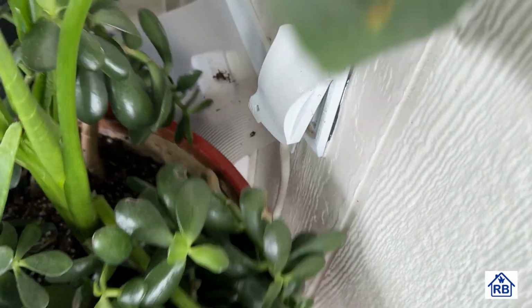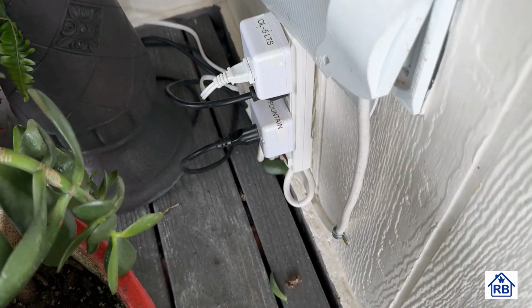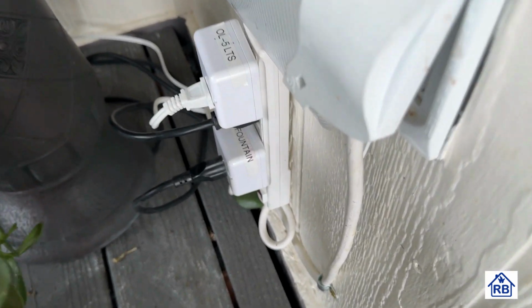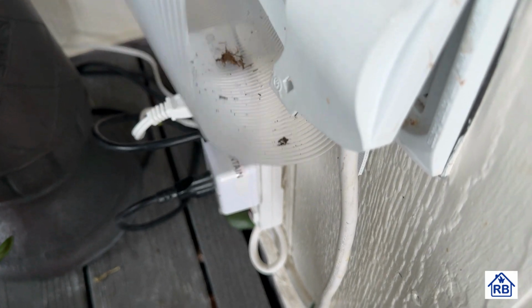You really can't see it too well with the plants. But I put a little cover over this one so it doesn't get wet. But that's the hookups. That plug strip there was long enough to put in everything.